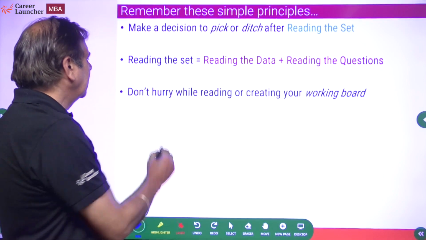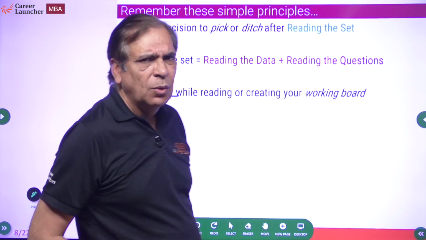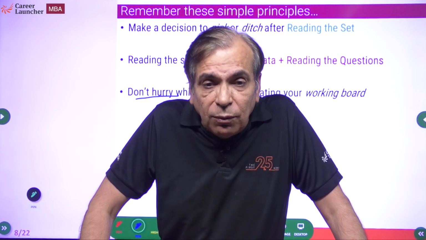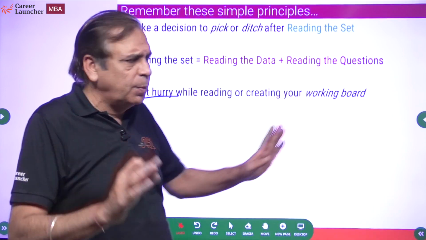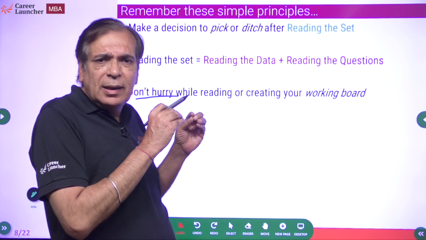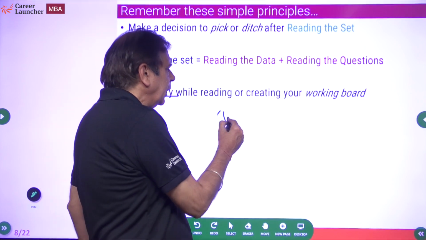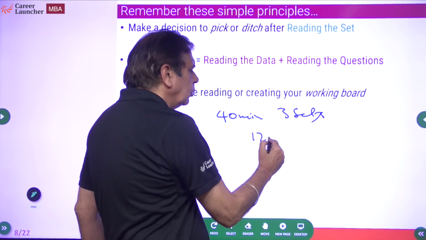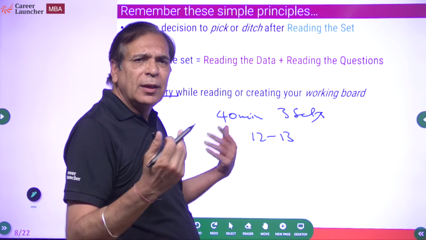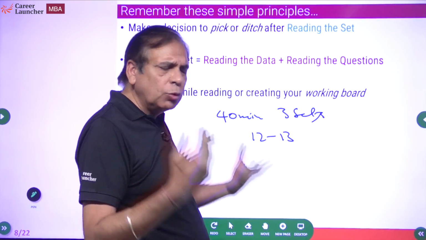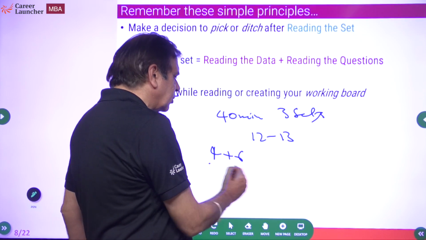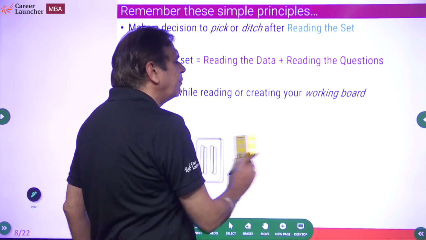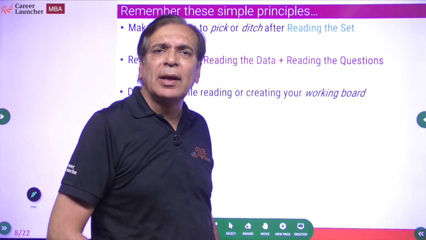And important, don't rush. Whether you are reading the data set or going through the questions or doing your calculation or working on your board, don't rush, because if you rush, it is going to lead to errors. Remember, in 40 minutes, if you have to do 3 sets of data, you have about 12 to 13 minutes per set. So what is the big rush? Do 2 sets, 1 set of 4 plus 1 set of 6. And even if you spend 15 to 20 minutes per set of data, you will still get a 95 plus, if not a 97, 98 or 99.